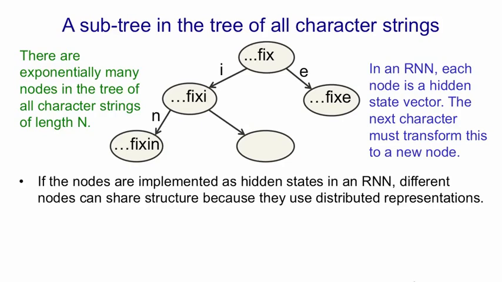by the time we arrive at that node that says F I X, we may have decided it's probably a verb. And if it's a verb, then I is quite likely because of the ending ING. And that knowledge that I is quite likely with a verb can be shared with lots of other nodes that don't have F I X in. So we can get I to operate on the part of the state that represents that it's a verb, and that can be shared between all the verbs.